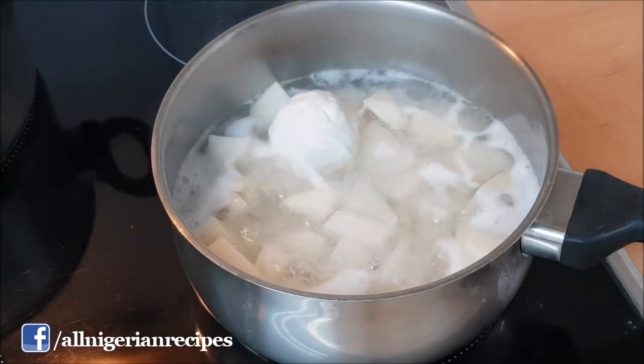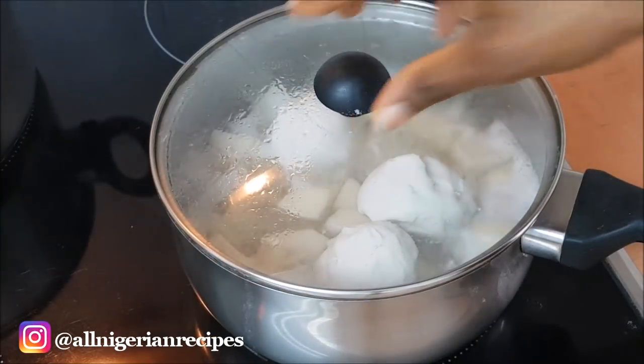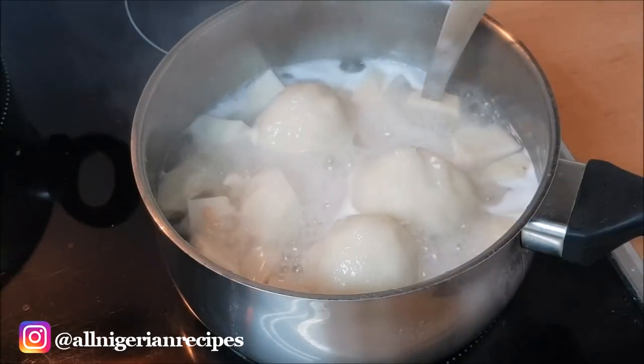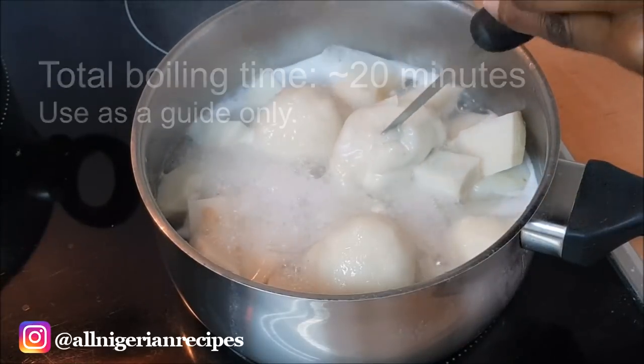If you are using cassava fufu as binder, it is a different method altogether, which I would not want to get into in this video to avoid confusion. If you want to use cassava fufu as binder, please let me know in the comments and I will explain, okay? After 10 minutes or till you can easily drive a knife into the pieces of cocoyam, it's done.